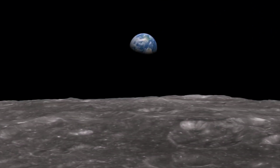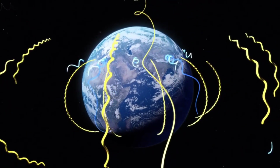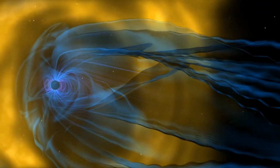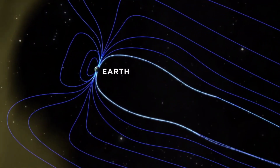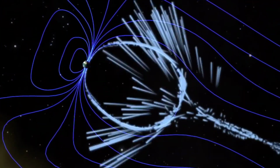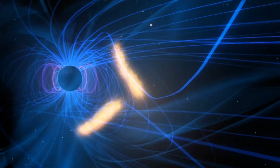And now, NASA's Magnetospheric Multiscale Spacecraft, or MMS, has discovered magnetic reconnection occurring in a new and surprising way near Earth. Typically, images of our planet from space show a blue-green sphere engulfed by the darkness of space. But invisible to the eye, a vast network of magnetic energy and particles surround our planet. Earth's magnetic field creates a protective bubble that shields us from highly energetic particles that stream in both from the Sun and interstellar space. As the solar wind bathes our planet, Earth's magnetic field lines absorb this energy and get stretched. And like elastic bands, they eventually release energy by snapping. As a result, particles in the region are flung at supersonic speeds. That burst of energy is magnetic reconnection.